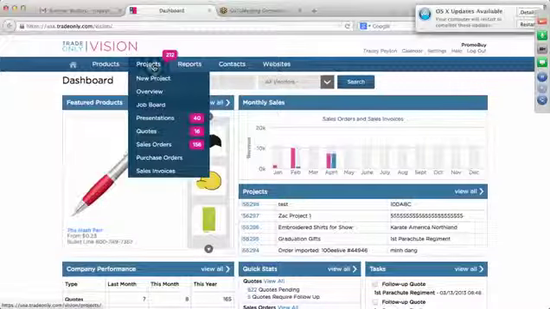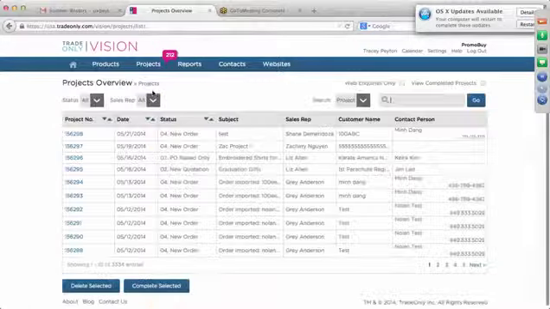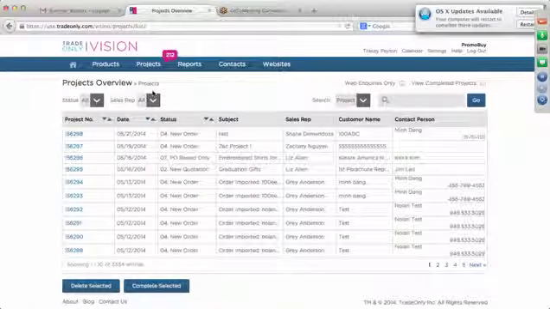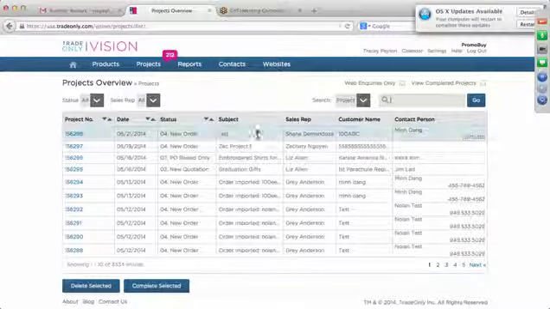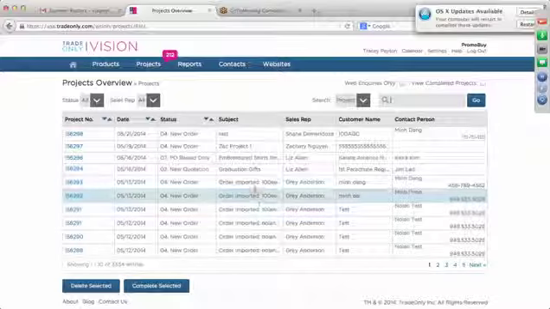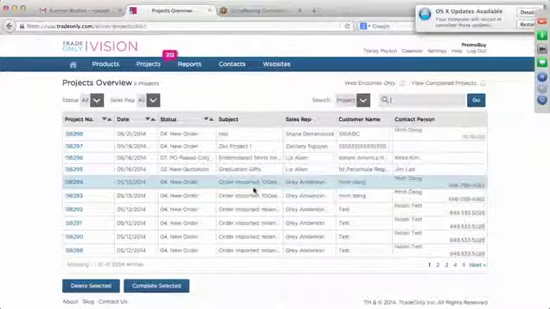For instance, if I come into projects, I can look at overview, and this is going to give me a list of all the projects that I currently have on the system. And we talk about projects that are created by yourself, whether you come in here and manually open up a project, or a project that's been created by a web inquiry or web order. So projects that are created by a web inquiry or web order are going to have a subject that references the site that they're being imported in from. So you would see that in that subject area.